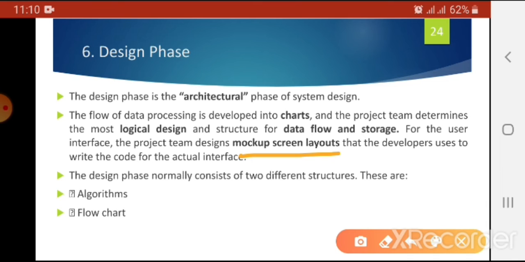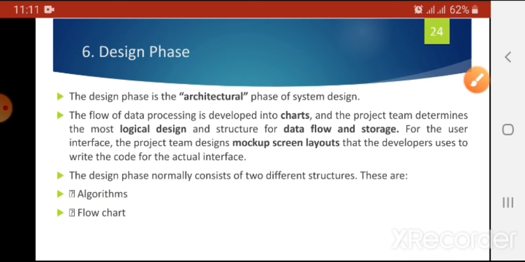So it means trial screen layouts are developed to check whether this system is integrating all the requirements or not. Design phase usually goes through by writing algorithms and making flowcharts of the written algorithms. The students who have studied computer science in matric have a better understanding of algorithms and flowcharts. Let's revise them again.